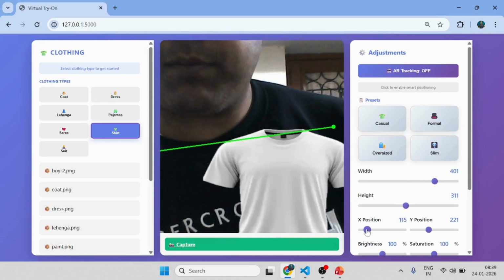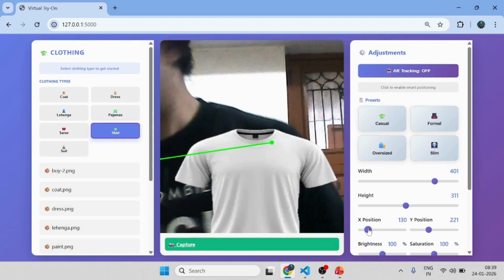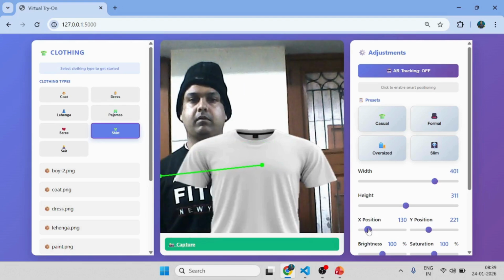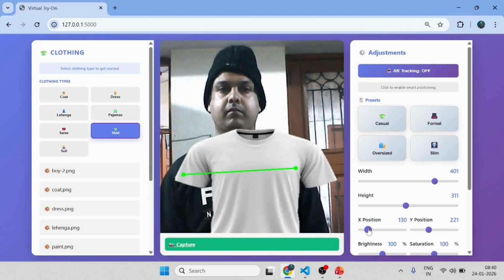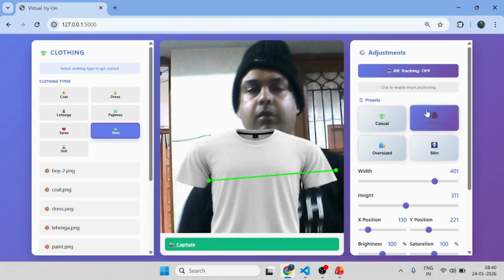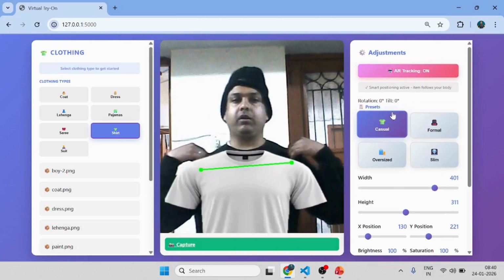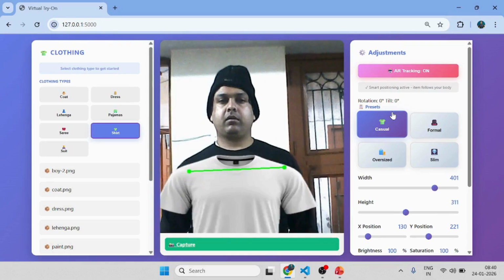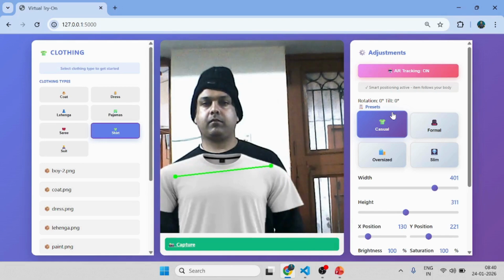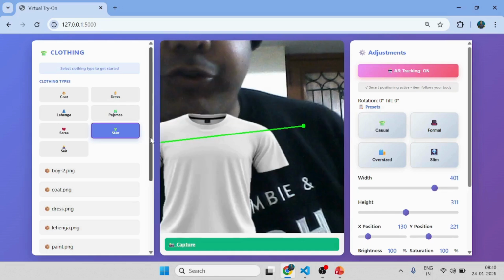Position it along the x-axis again. Okay, and now let me turn on the AR tracking. Now it will track my shoulders. So AR tracking for a shirt tracks the shoulder.